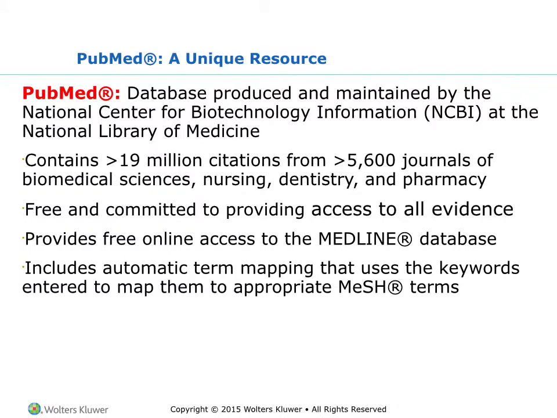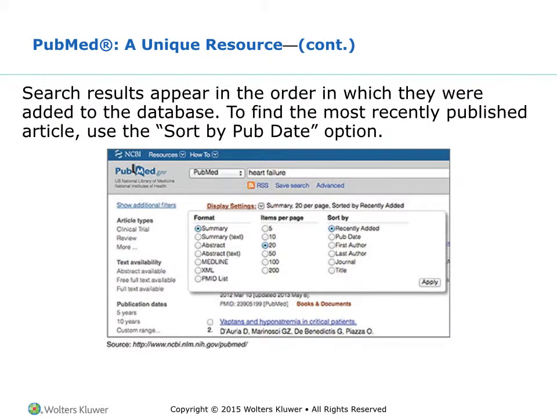I'm just going to touch briefly on PubMed, even though I'm not interested that you use PubMed, but it does have some unique features. You might be interested in trying it out if you have the time. It has 19 million sources, and it has some unique searching features that the chapter in your textbook goes into detail on. I'm not going to really go into detail on this presentation because it's not something you need to do for the course.